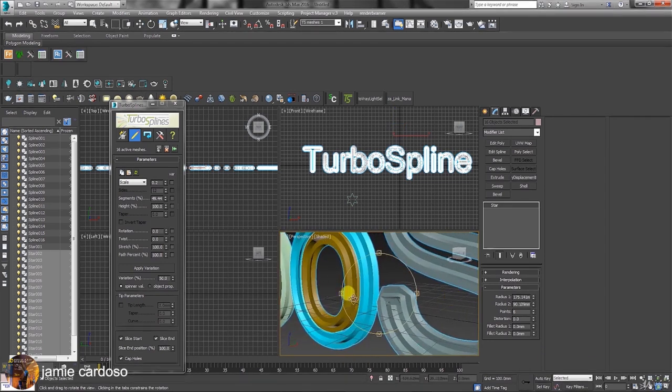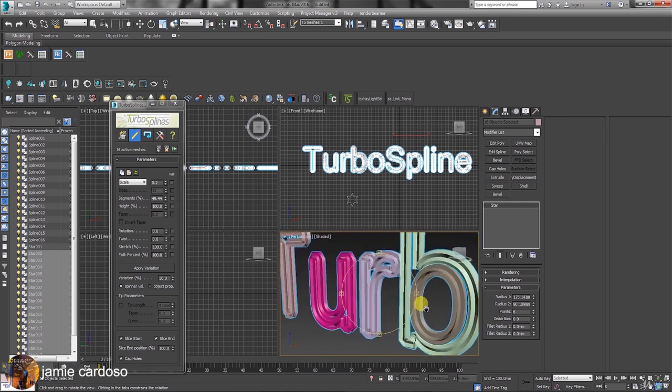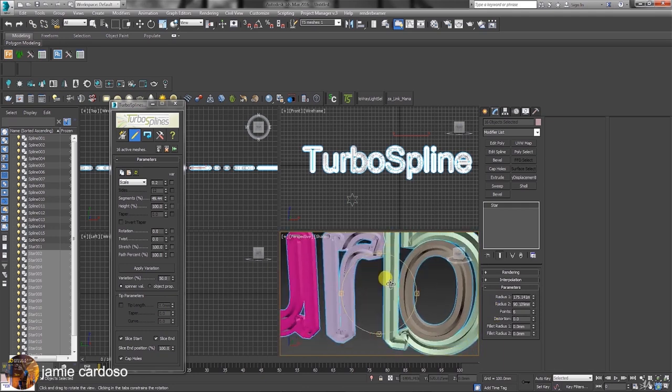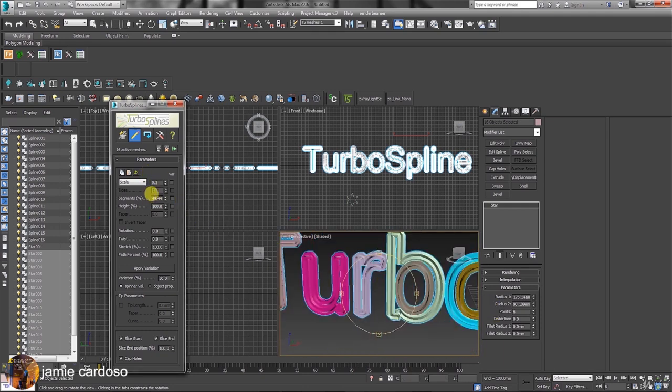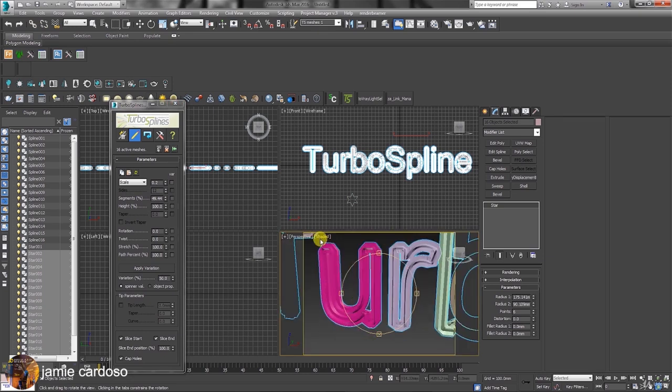When we look closely, we can clearly see the star shape perfectly wrapped around the text. Users can also set the segments to smooth the edges. Enable the edge faces to see the segments in a viewport. As the segment values are reduced, the surface edges are less smooth. Let's increase it now to smooth the edges.